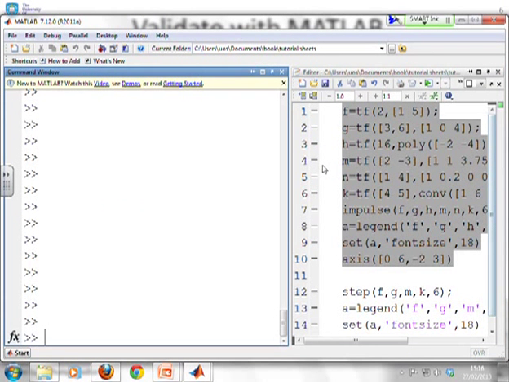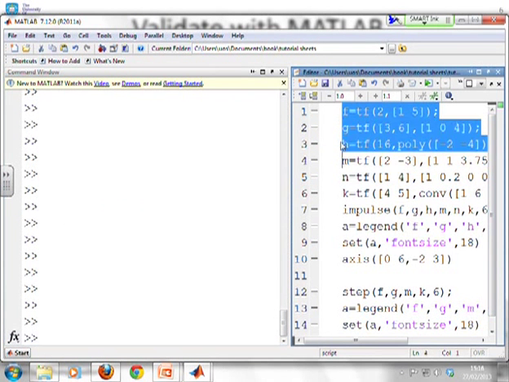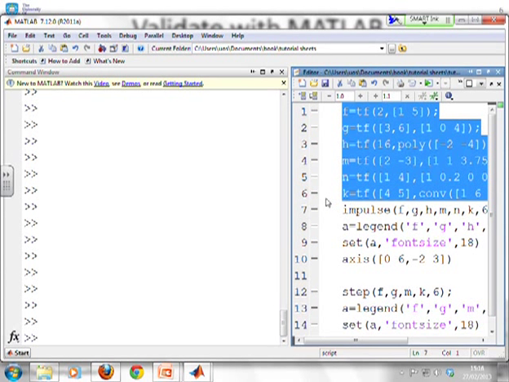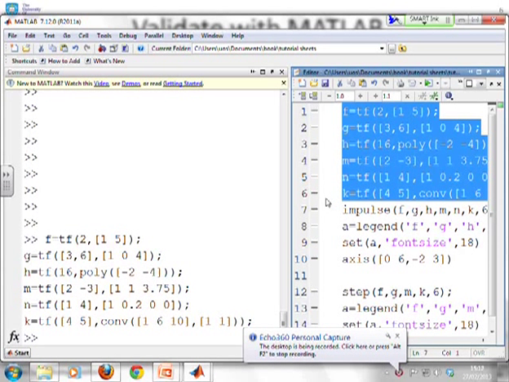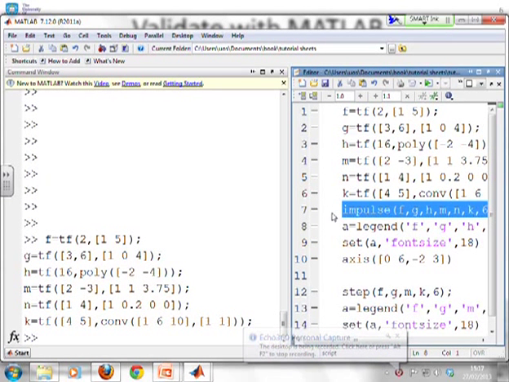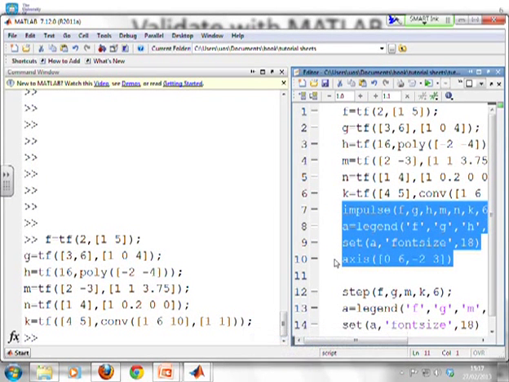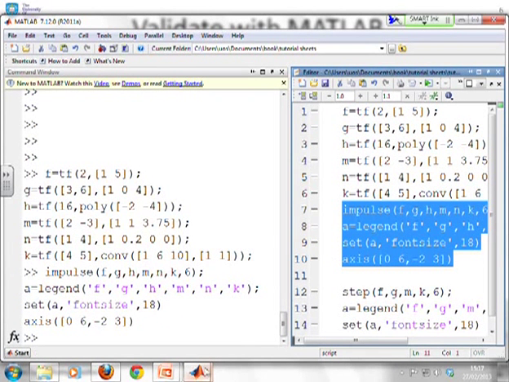You'll see what we've done here in this highlighted code. We've defined all our transfer functions. So I'll dump that across. So there we are, we've entered all the transfer functions that were given in this question set. And now what we're going to do is do the numeric inverse Laplace, that's what this impulse statement does, and plot them all on a figure and see what we get. So let's just move to the figure.